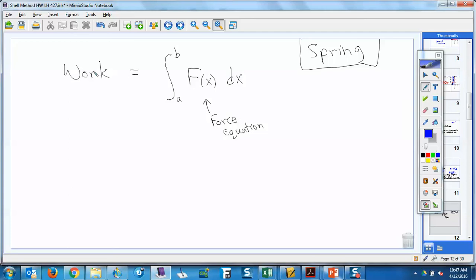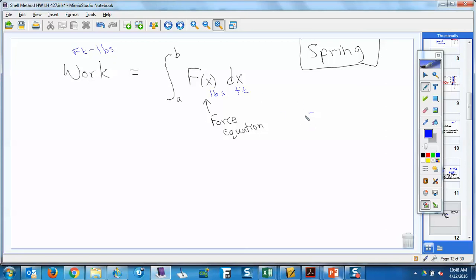So why this ends up being, for example, in foot-pounds is because our force equation is going to be pounds and our dx is the feet. And that's why we end up with an answer that's foot-pounds. And the integral adds it up, okay? All right. Now, you can't really say what's the antiderivative of pounds, right? I mean, we've always done that in the past. We said, well, miles per hour, what's the antiderivative? Miles, right? Well, it doesn't really work in this case. So we've also talked about how you think of that dx as having units. In this case, it's like the little bit of distance that you're moving as that force changes.